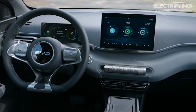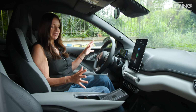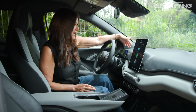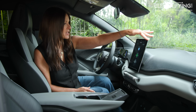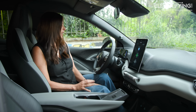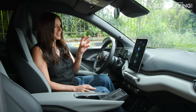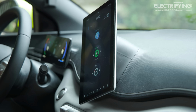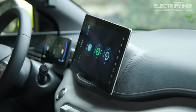What have we got? So the interior is actually relatively simple, which I quite like. You've got the oceany vibes here. There's sort of a bit of a wavy thing going on over there and waves down here. It's quite an attractive looking interior. It's got the party trick that other BYDs have. It has the rotating screen. You get that in all the models in the range.